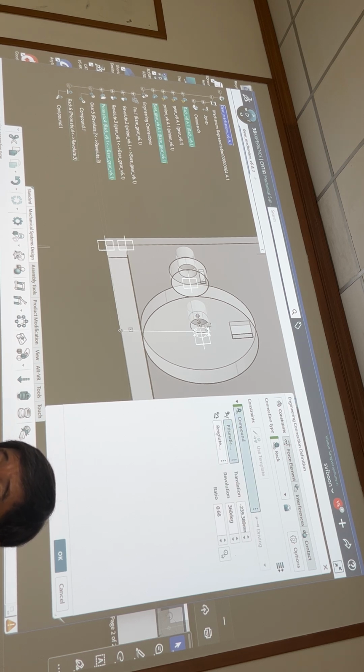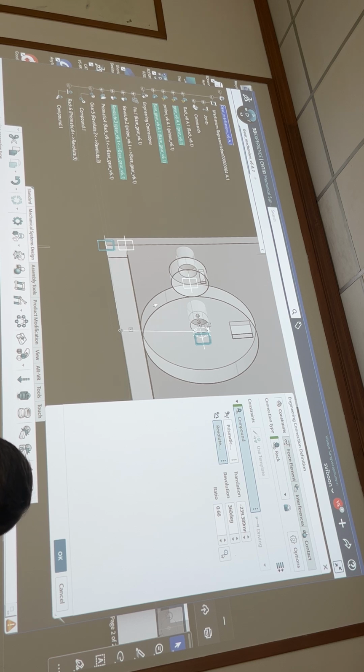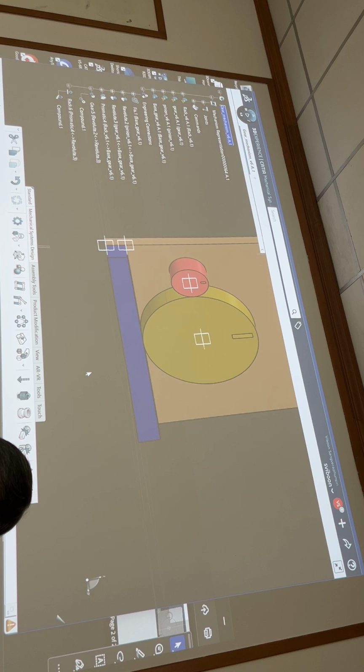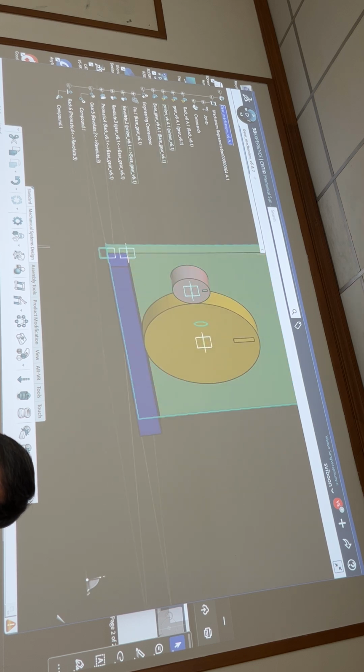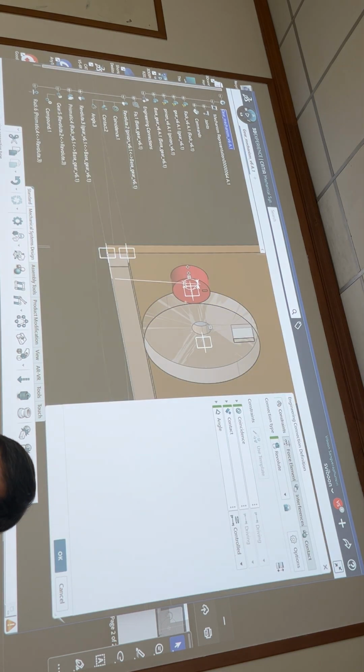Here and rotation here, see, and ratio. You can use this ratio anyway, or you can use this one. Select this one, just select only the circle, that's all. Try it and see. Once you have this one, it's okay. So in that case you see, you have input this one, revolve this one.